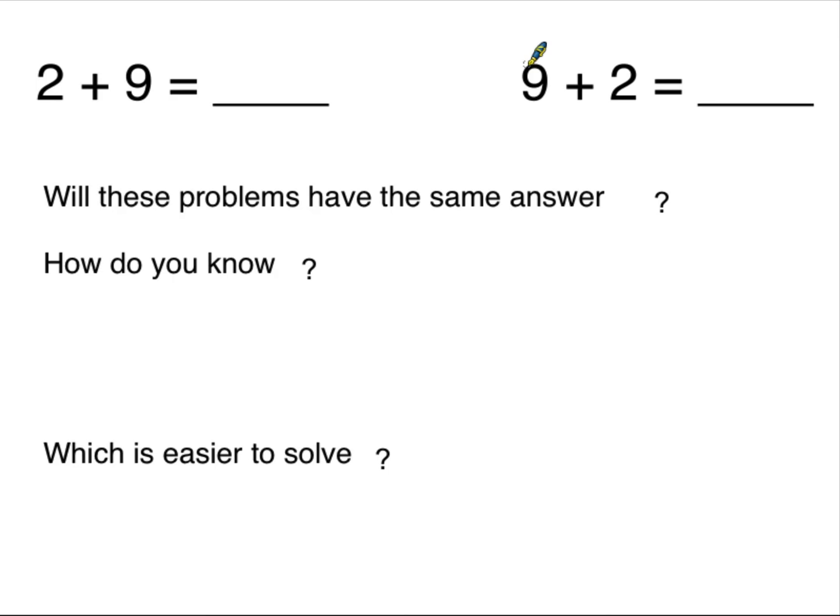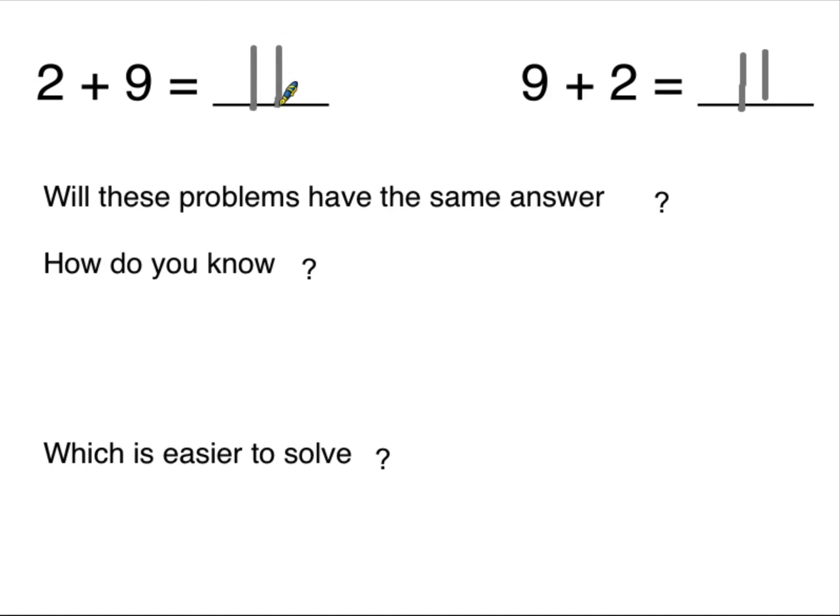What would you rather do? Grabbing the 2 and counting 9 more? Well, when we grabbed the 2 and counted 8 more, did you notice that we had to use two hands? And it was really hard, actually, to know how many 8 was. But when we grabbed the 8 before and counted 2 more, that was much easier. So I could do this right now. I'm going to grab the 9, 9, 10, 11. So if I know that this one is 11, I know that this one is also going to be 11.